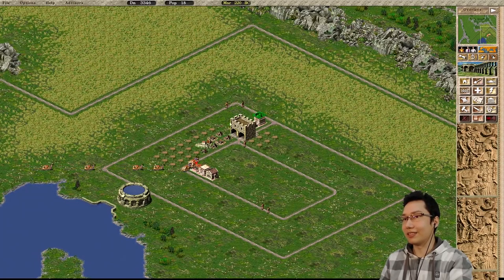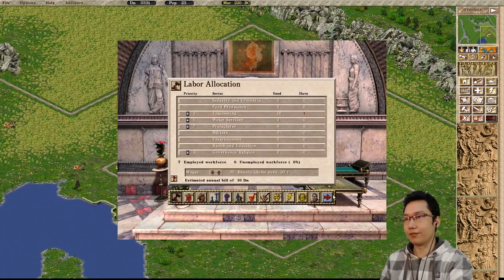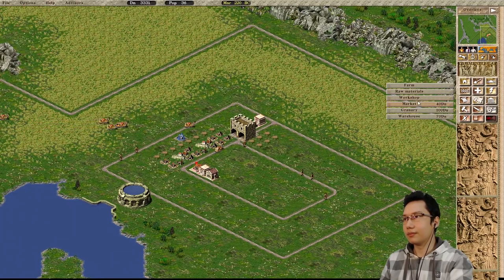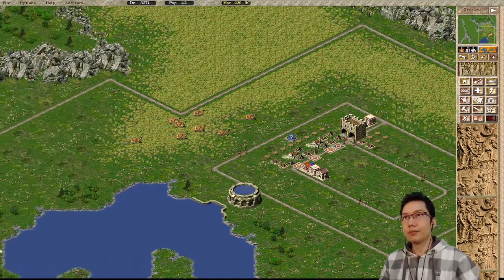I didn't put down that fountain. Fountain goes right there. And then we go for... Make sure water services are 1, prefectures 2, engineering 3, governance and religion 4, to make sure any temples we put down will be good. And... Probably need to just plaza this up a bit first. Get those houses going.